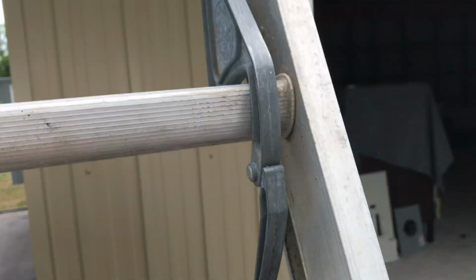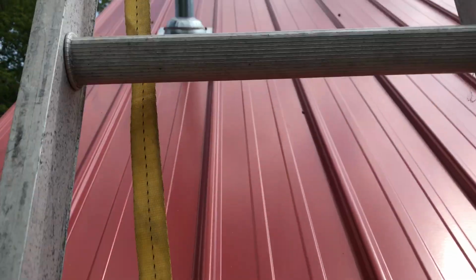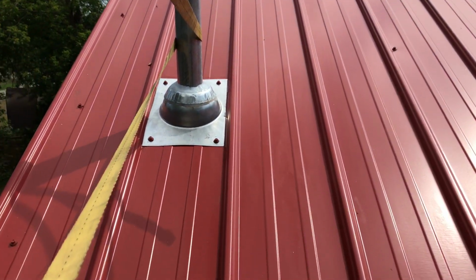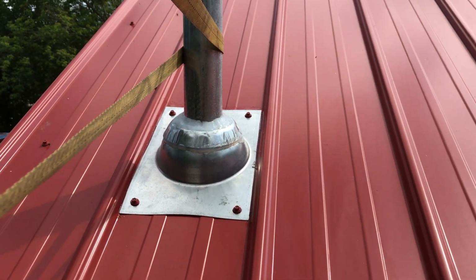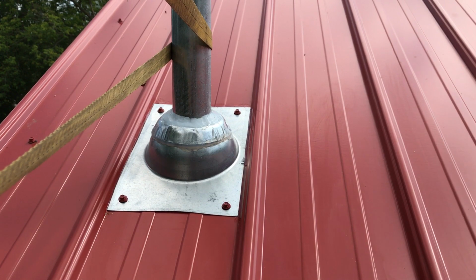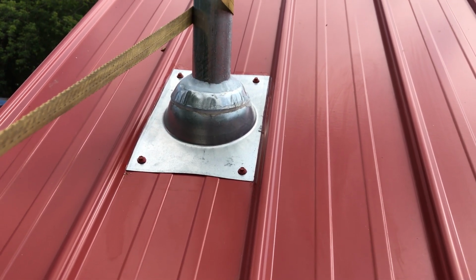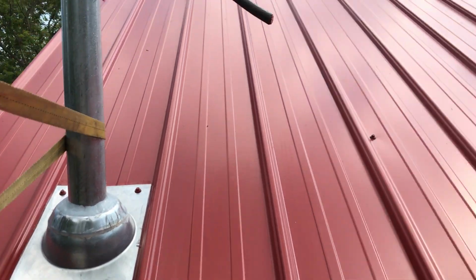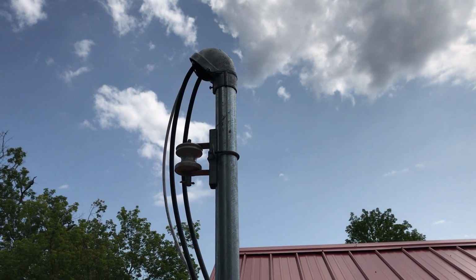So that's the inside work. What else did I do today? Well, outside here, we got that. I was gonna paint that red, but I think galvanized is just fine as well. I siliconed it, and we got that going there.